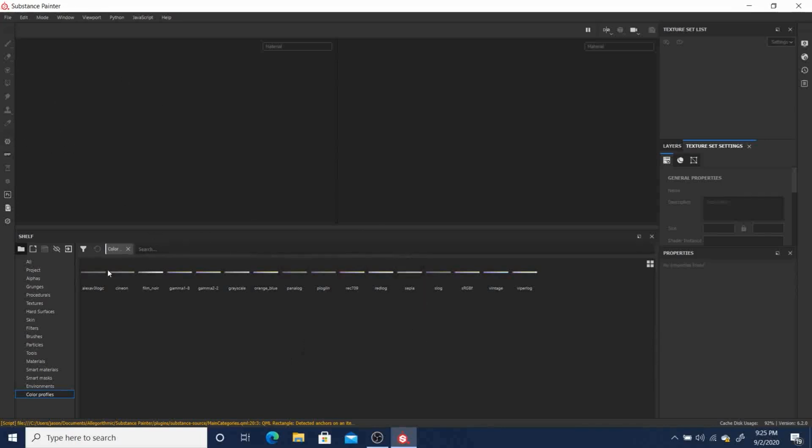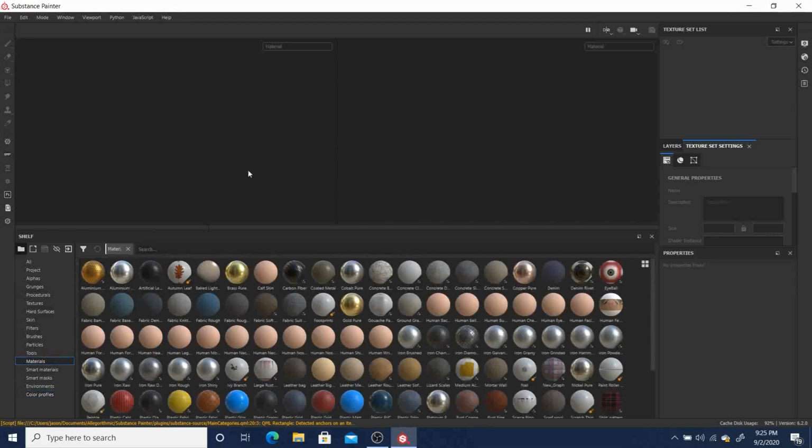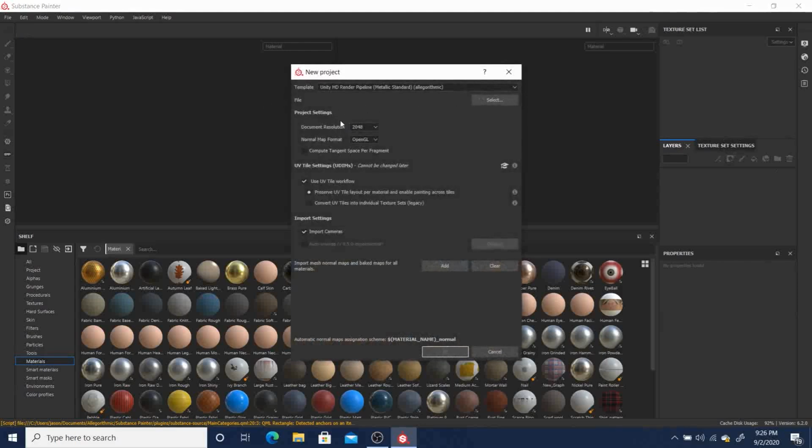To basically get started, we're going to bake our character. To start with that, we're going to say File, New, and with this template, I'm going to just use the Unity HD render pipeline.